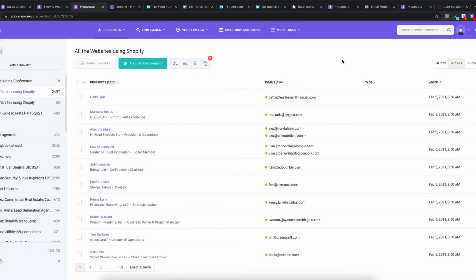You have a multi-step campaign of targeting on LinkedIn, and then if they don't react on LinkedIn, you can check, have they got an email, and if the email is valid, then you can send an email.